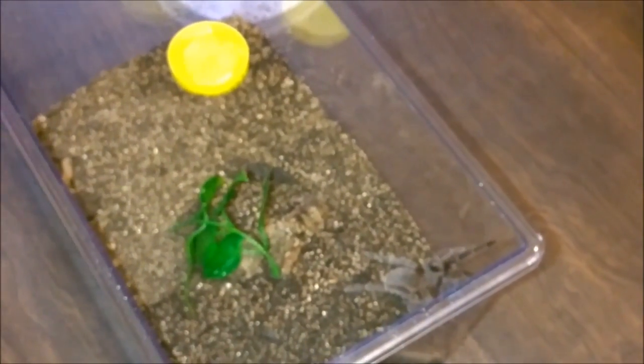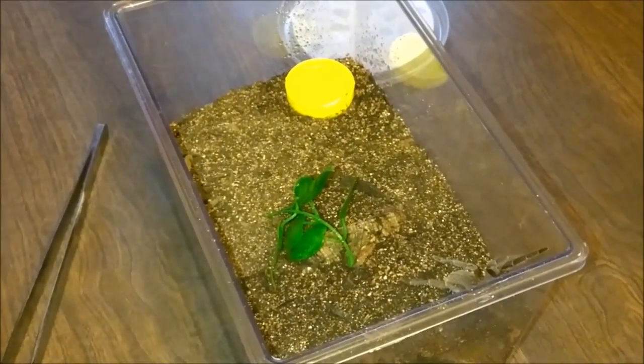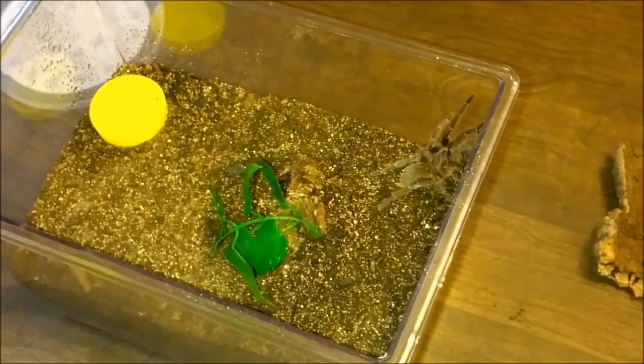We'll fatten it up. I really wanted to save the other one. And Billy and I sat there, oh God, what was it, like 15 minutes kind of debating which one to get. Just honestly, it came down to I didn't feel like spending $35 on something that was probably going to die, and I was just going to kick myself in the butt for it. So I got this guy. I figured we could save this one. So there we go, Aphonopelma seemanni.